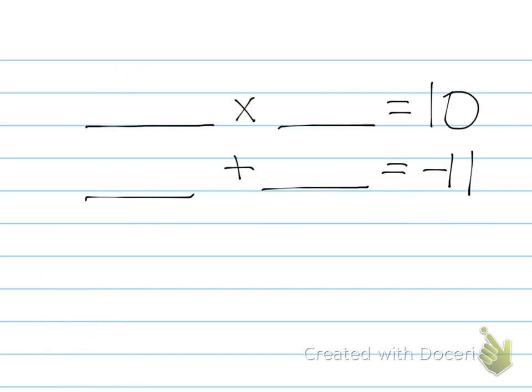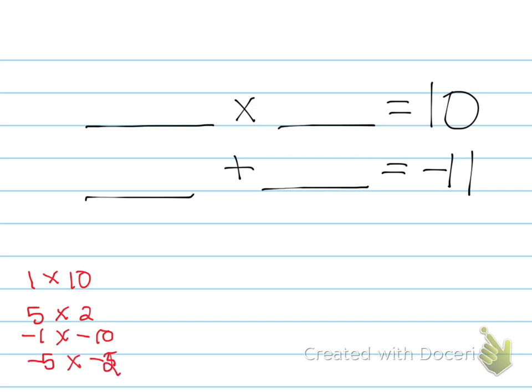Let's look at another example. Find two numbers that work. What times what equals 10 but adds to equal -11? Well, let's see. Numbers that multiply to equal 10. Well, we got 1 times 10. We also have 5 times 2. We got -1 times -10 because that equals positive 10. And we also got -5 and -2 because that equals positive 10.